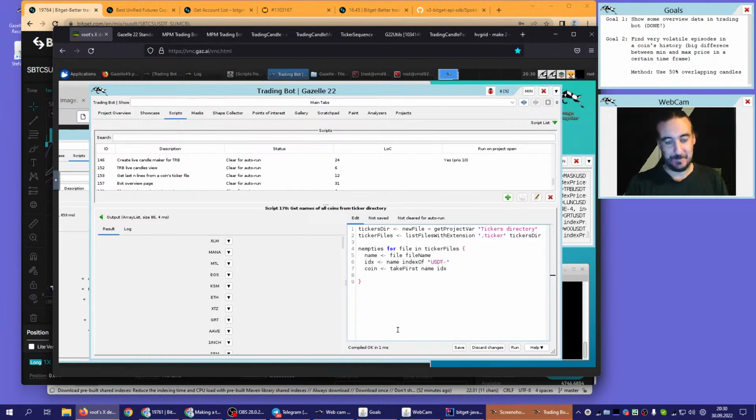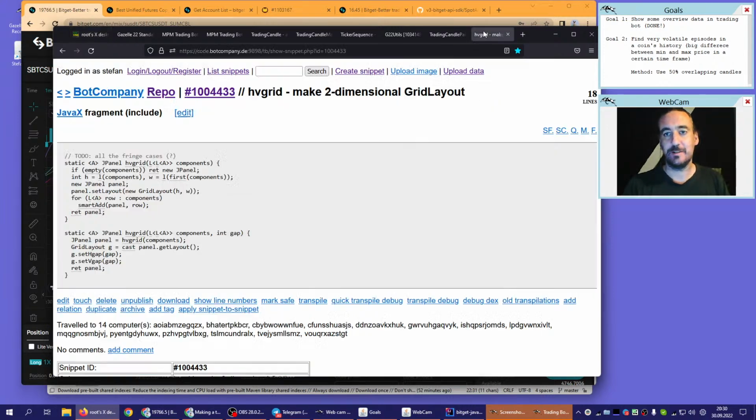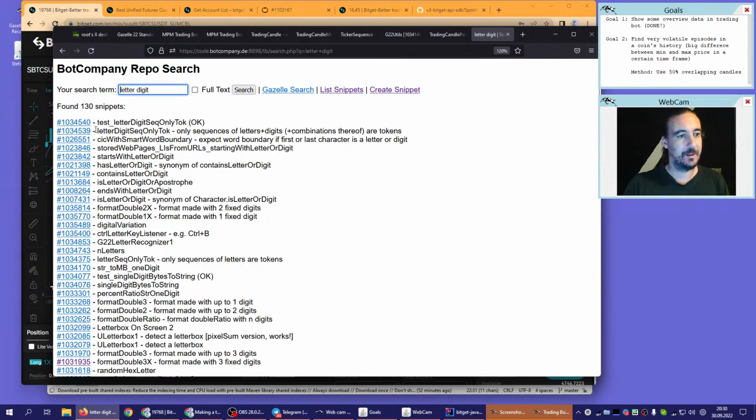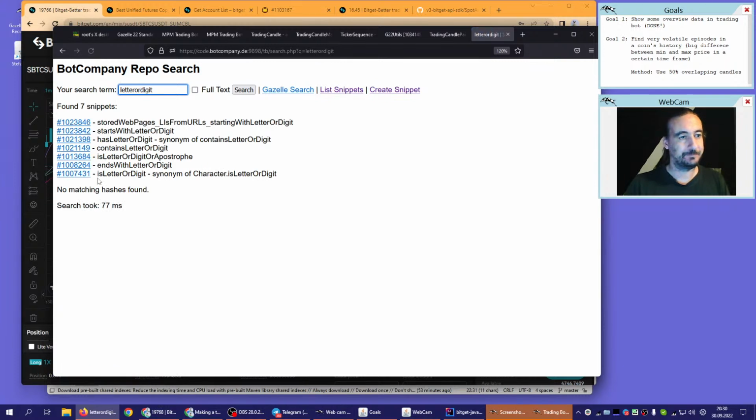So, I think I have something like letters and digits in JavaX. JavaX has everything. Is letter or digit? Contains letter or digit. Ends with letter or digit. It does not have all letters or digits.